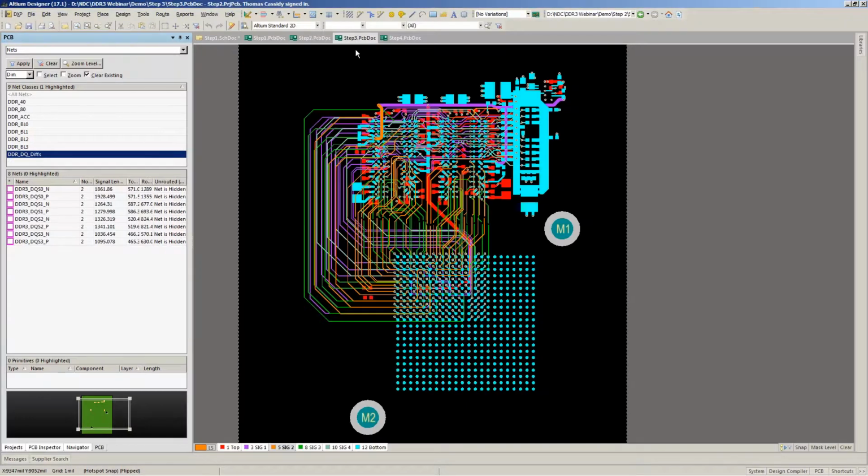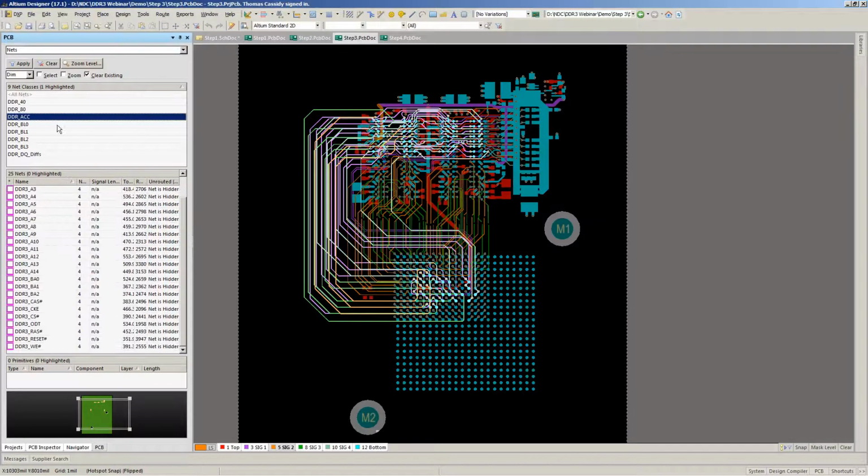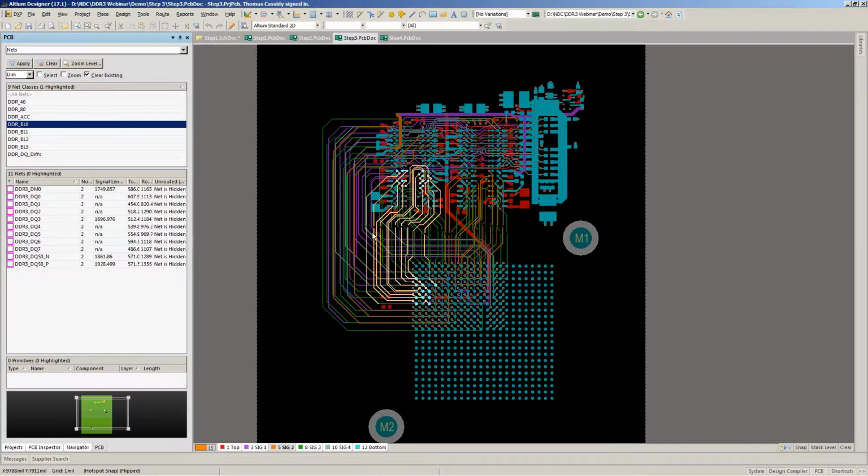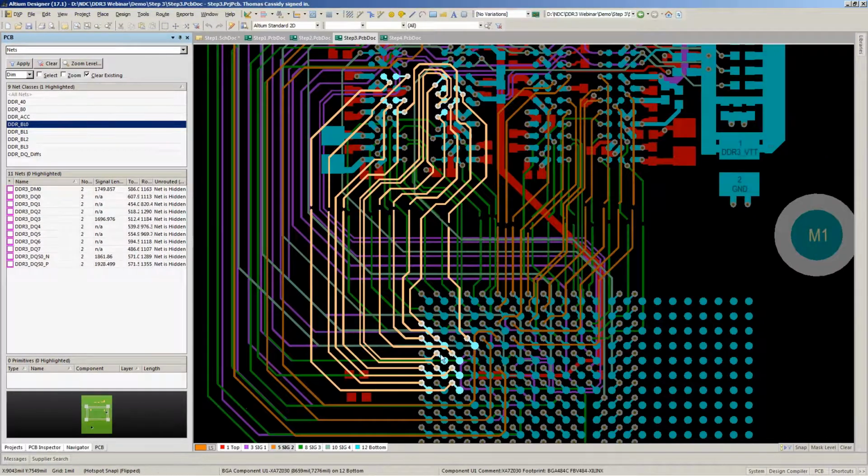So the third step is where I will basically finish off the ACC routing. So here you can see it's a little bit cleaner. It's kind of hard to see any difference from the previous one, but it's basically a finished routing. And then for the byte lanes, I'm taking advantage of the bit swapping capability. So basically what I did in the previous step is I had my byte lanes coming out as cleanly as I could from the FPGA. And then from the DDR3 chip, I do the same thing.